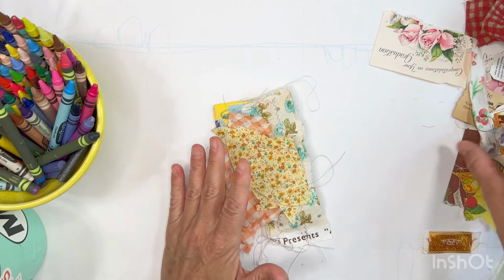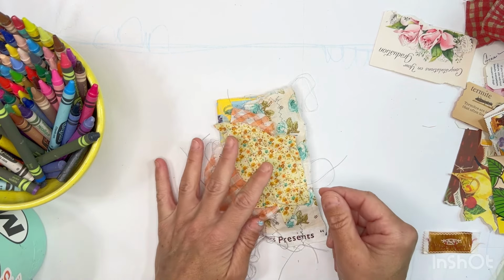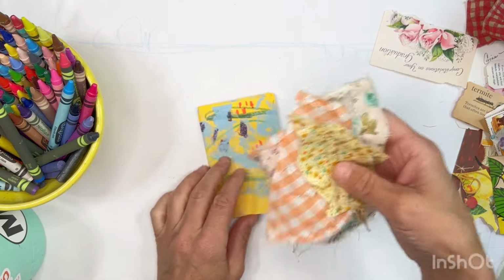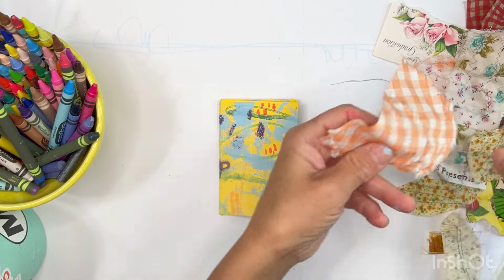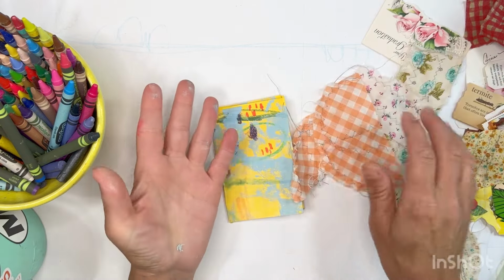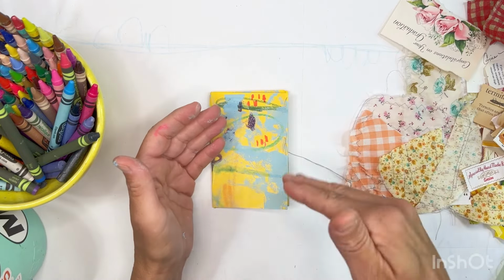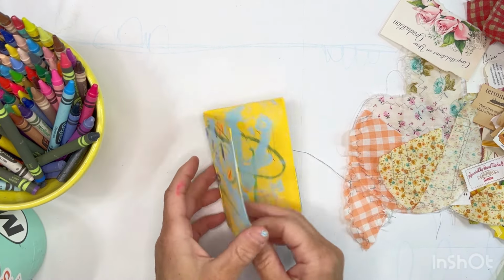I liked it because it made it super easy for me to figure out where I wanted to use these and not be so, okay, I've got to figure out where I want to put it right now, and then I've got to run to my sewing machine and make sure that's how I want it. This just gave me freedom to figure out how I wanted to add stitching later on. So there you go. I ran to my sewing machine and made a bunch of these little scraps of fabric. And again, this is another way to create continuity between your little booklets or your field guides, by using a collection of fabric and then using little bits of it as you go throughout your decorating and adding stuff to your little journals.